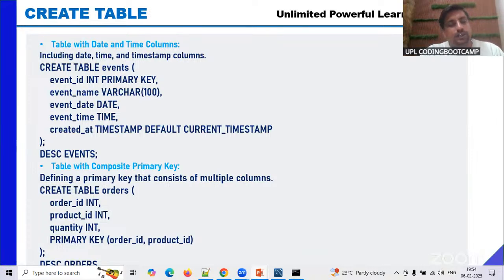Usually Monday, Tuesday, Wednesday, Thursday, continuously 4 days will be the sessions. So every 4 days we will be covering. This is the first week we have made a journey through the database. So next week we will continue. It is a beautiful subject. I just need 2 more weeks to complete all the things.